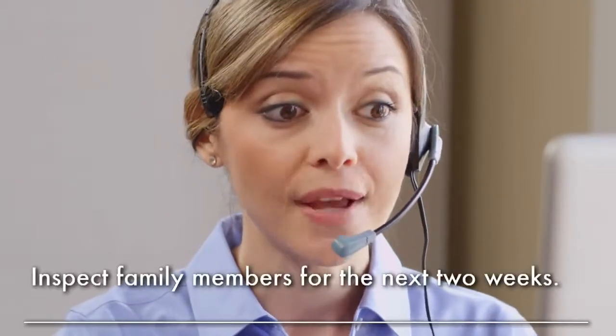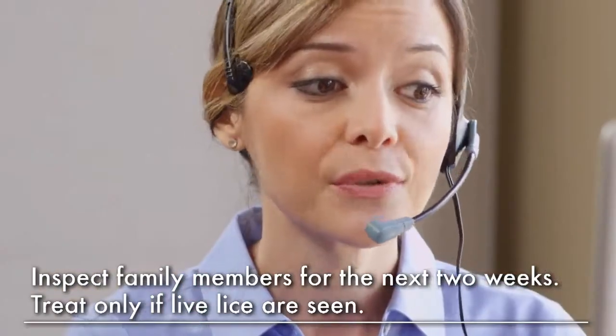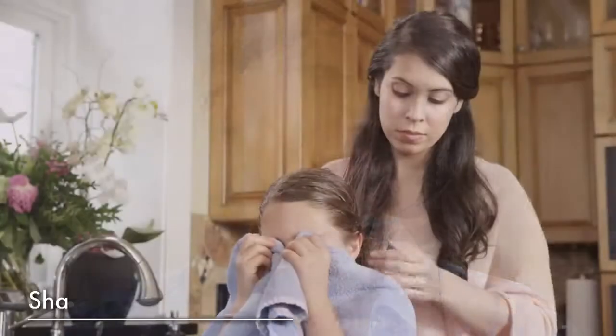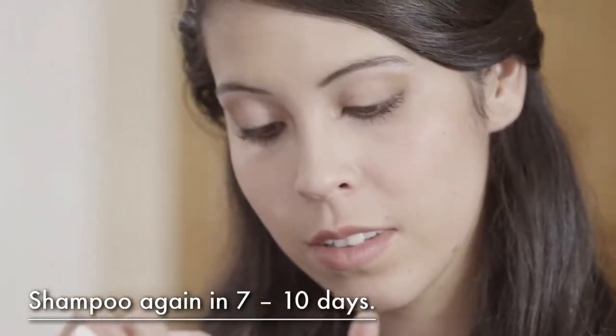That's good to know. And the rest of the family, should they be treated too just to be safe? No. You definitely don't want to treat anyone unless you've seen live lice on their heads. But you should certainly inspect the rest of the family regularly for the next couple of weeks. Okay. And then treat only if you find live lice. And Stephanie? Yes? Don't forget that second shampooing between days 7 and 10. It's really important to stop the cycle and get complete elimination.